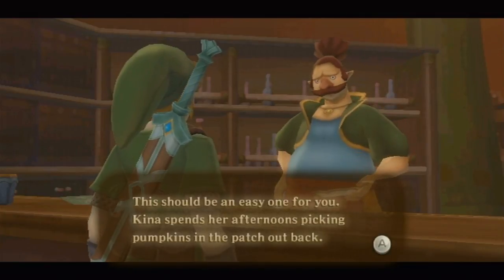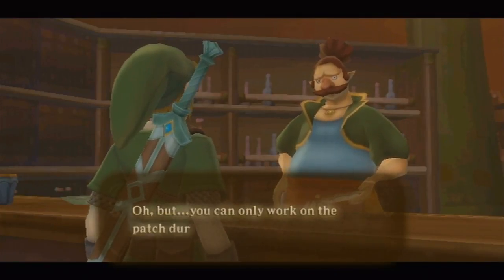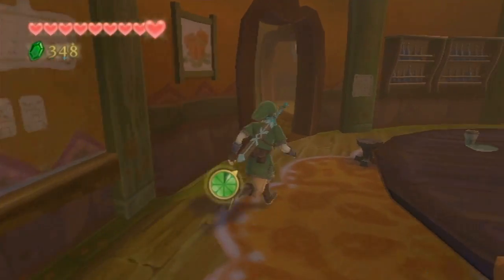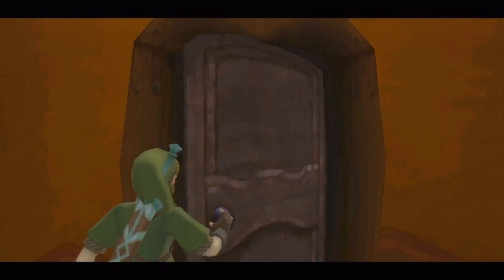His daughter spends her afternoons picking pumpkins in the patch, so carry those to the storage shed. She can give us the details. Sounds good. But we can only work on it during the day. I don't know why he tells us this, I guess in case we were trying to work on it at night. That would seem kind of weird, kind of common sense, but, well, I guess it's good for him to point out.